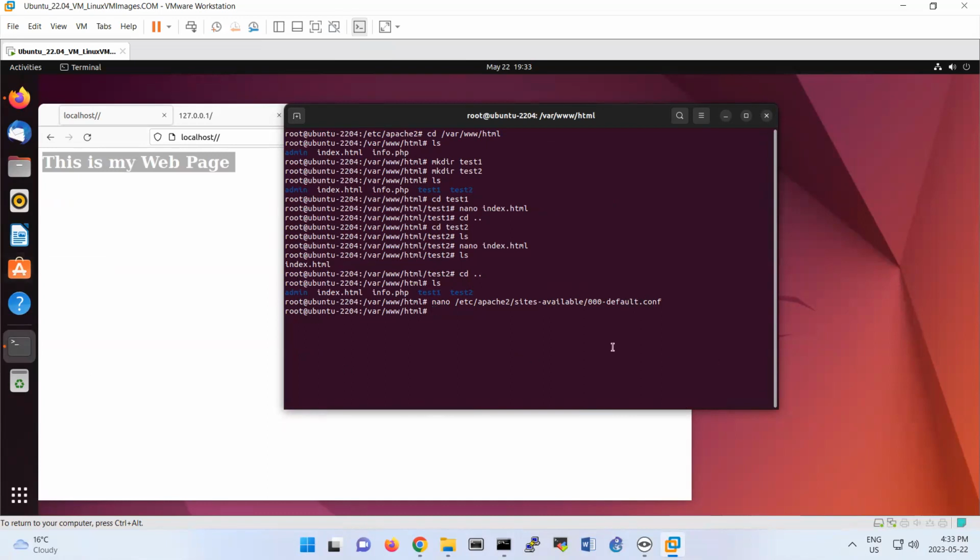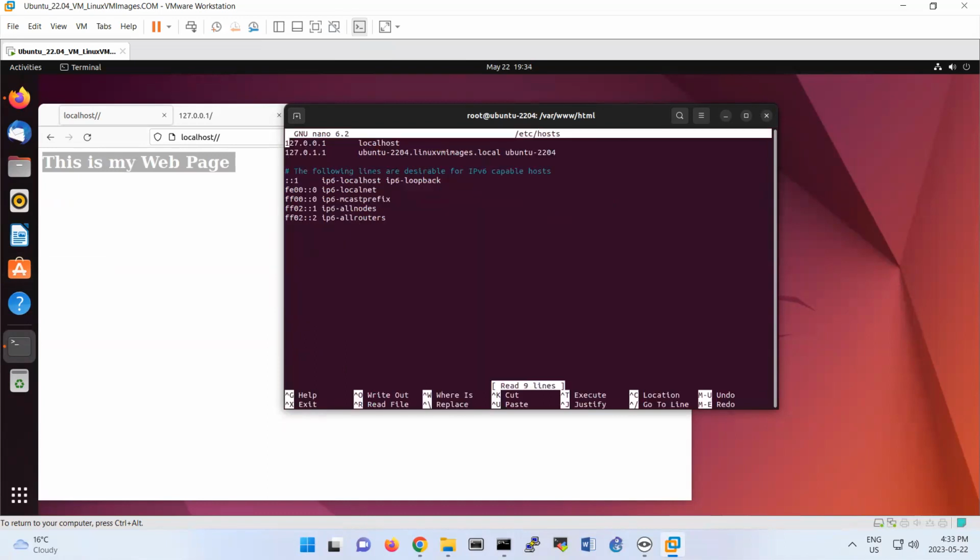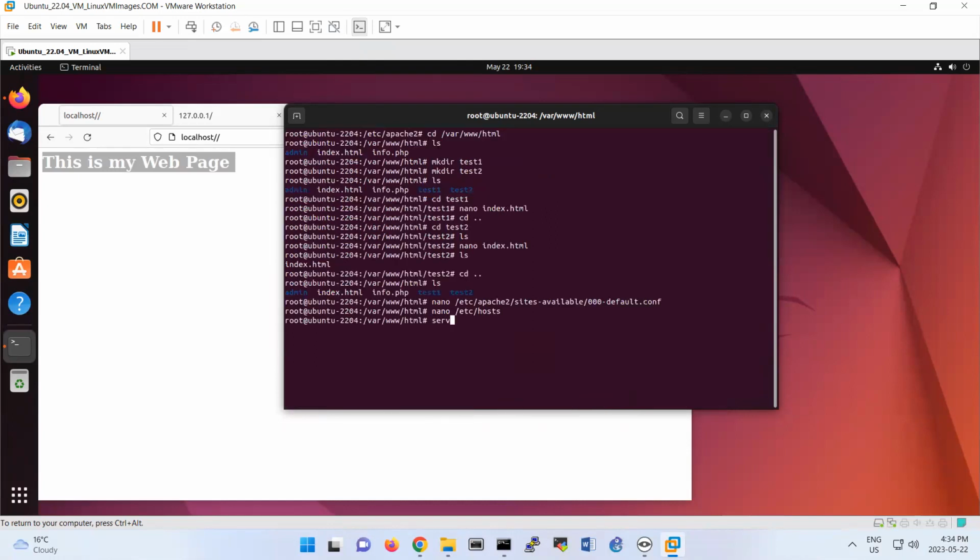So also change my DNS: nano /etc/hosts. Your local DNS is here. So you can put here, okay, 127.0.0.1 also can be test1, and 127.0.0.1 also can be test2. That means that you don't need to put the IP address of test as 127.0.0.1. So if you put in the browser test1, it will load 127.0.0.1. So Control X, service apache2 restart.